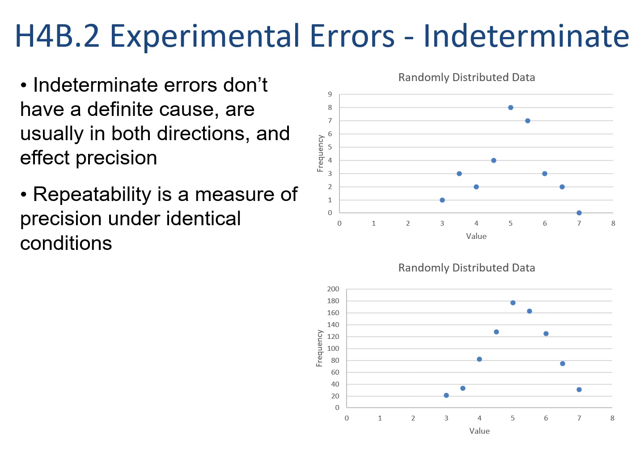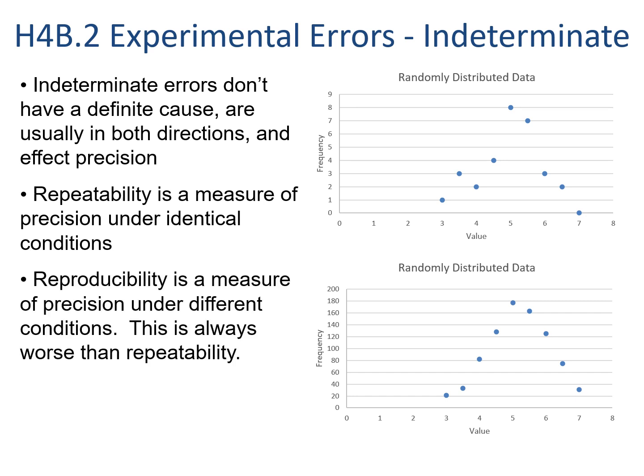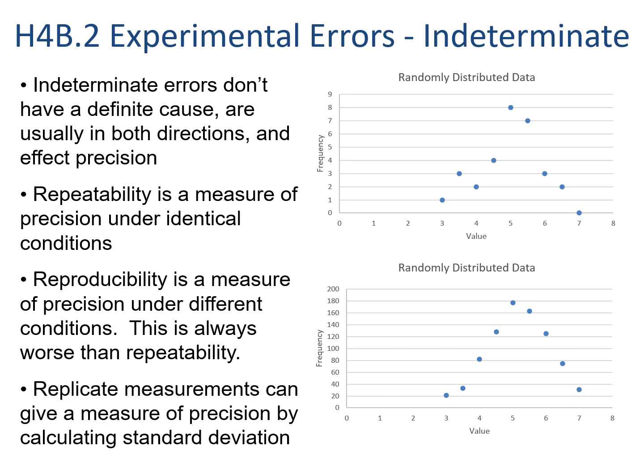That's repeatability. If you took the measurement at a different time or at a different place or with different equipment, you would get less precise measurements. We'd use that precision to indicate how reproducible it is, and it would always be less reproducible than repeatable. It might seem like that's worse, but reproducibility actually is a better measure because it takes into account some of the determinate errors within a lab, temperature variations, variations in glassware, and even minor user errors.